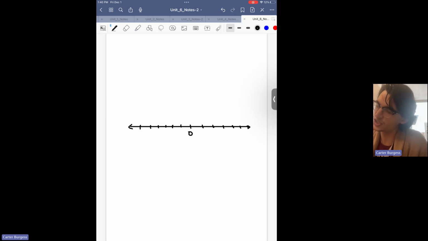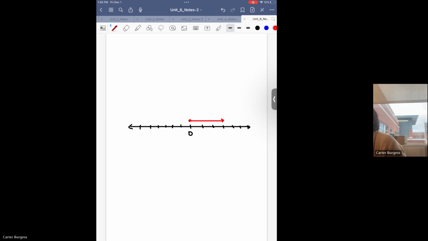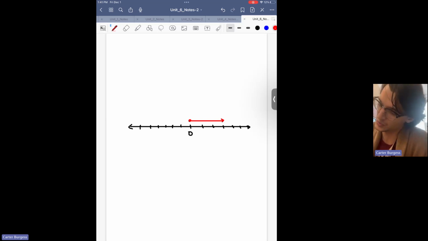Okay, very good. So we would start at 0, we would move 3 notches, 1, 2, 3, to the right. And what we have just communicated there is a direction and a magnitude. The magnitude is the number of spaces. It's the size of the movement. So in this case, we said move 3, which is our size of movement.